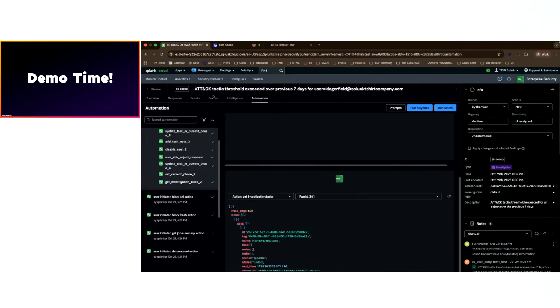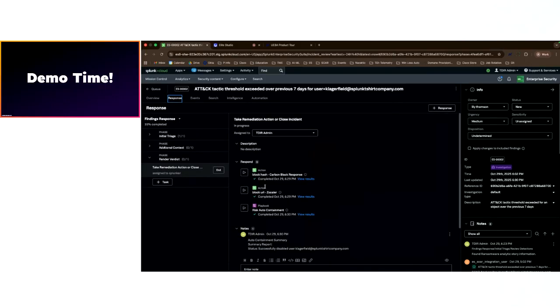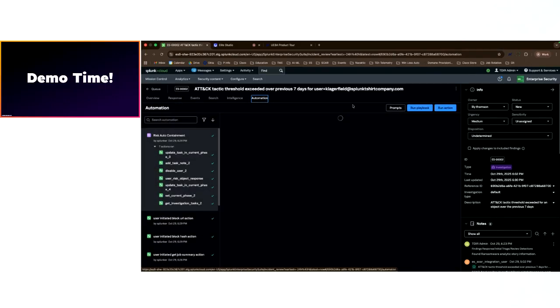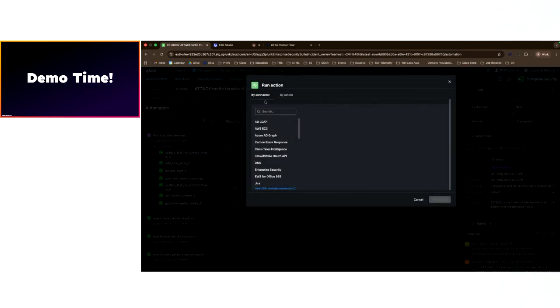Additionally, if there is something that you think is missing from these respond actions or any other phases, we can go through the automation tab, take a look, and run any additional actions by any of the connectors that we have available: Cisco Talos Intelligence, EWS for Office 365, MaxMind for geolocation, and a bit more, right?